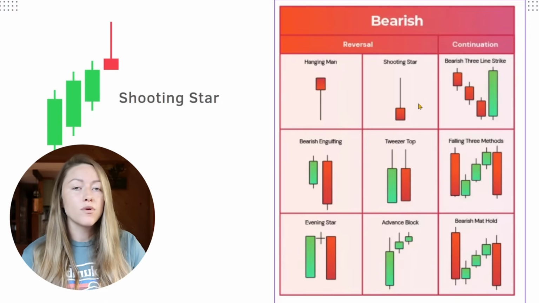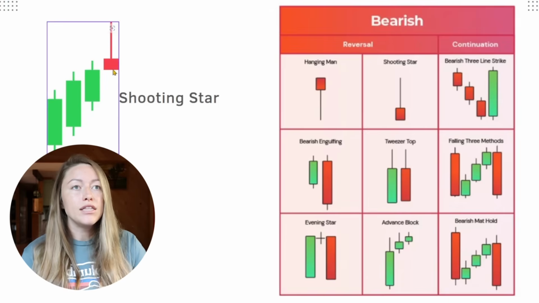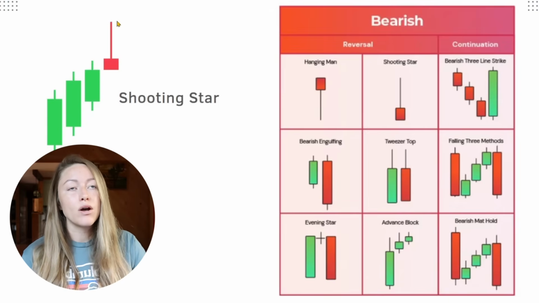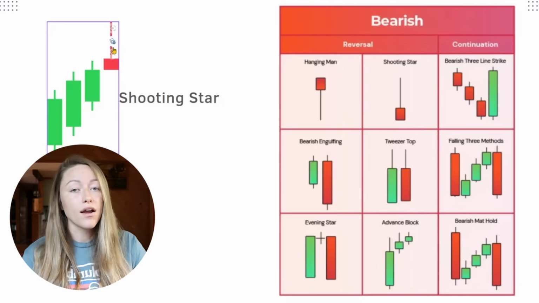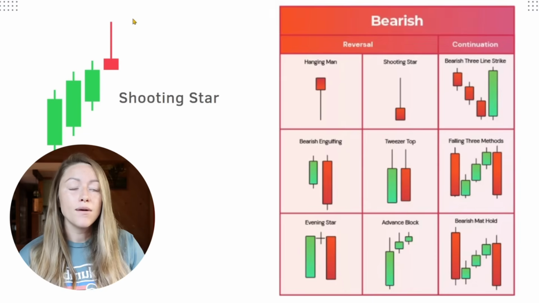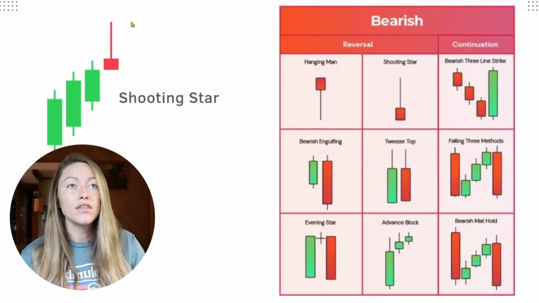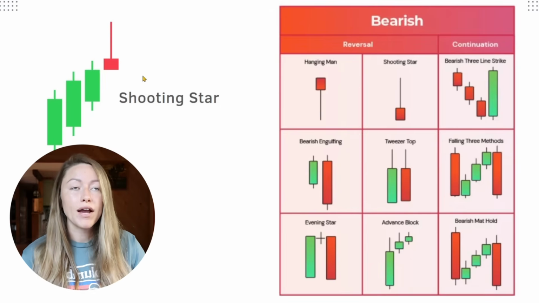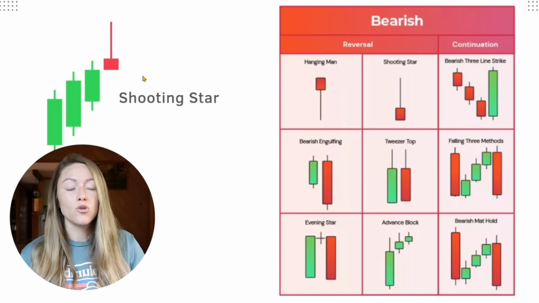And then you've got a shooting star, which mimics more of what we were generally talking about. This shooting star right here means that there were potential sell orders sitting at the top. The candle moved up, could not breach those sell orders, and it rocketed back down. So this shooting star example, you can see it's the same potential thing we talked about before, that the long wick on the upside usually means that there are sellers sitting there that are present. Once we go up and tag those sell orders, the candle is then rejected and pushed back down. So if you're looking for a potential reversal at a key area of interest to go short, these are the type of candles you want to see print.